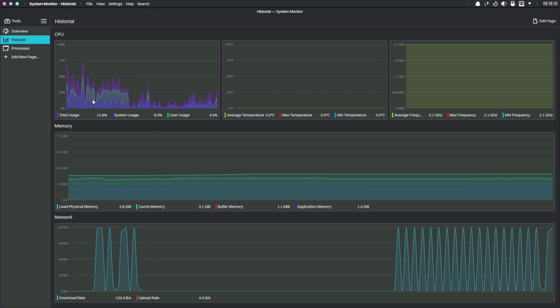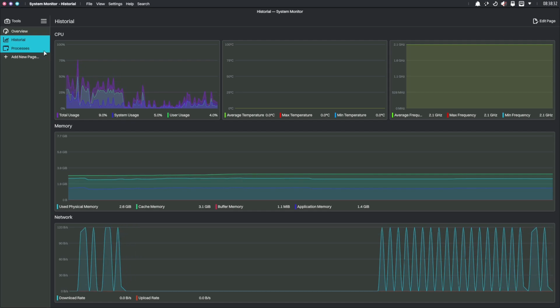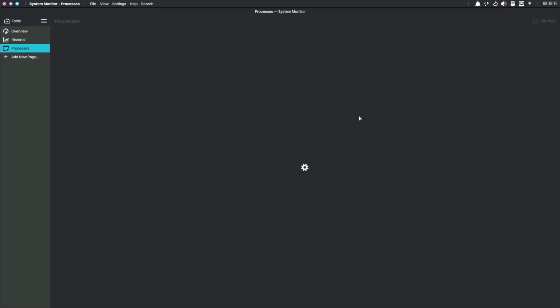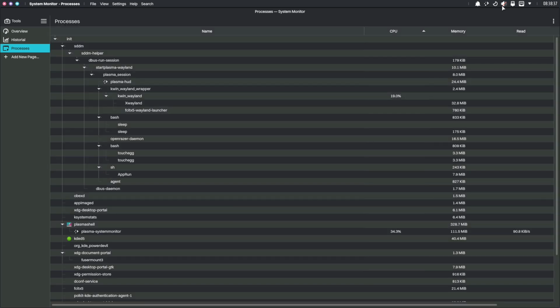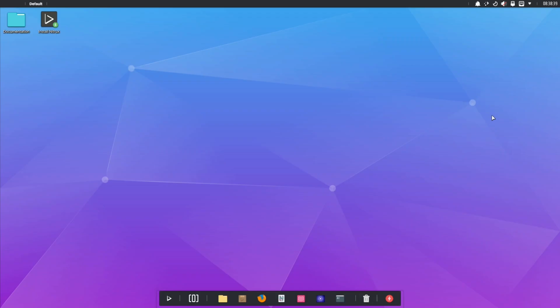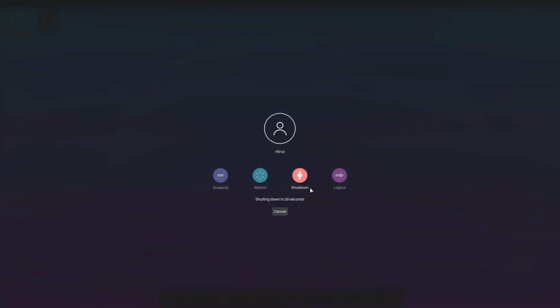And here is the history. There was some high graph here, I don't know why. And about the processes, these are all the processes running right now. And there is also some issue here because it says no output. So volume has some issues, but the internet is working properly, so that's a good thing. And about the logout screen, let me show you the logout screen, and I'm going to end the video. It's going to take a few more seconds, and the password should be the same, which is Nitrux. Username should be Nitrux and the password should be Nitrux. So that's how it performed.